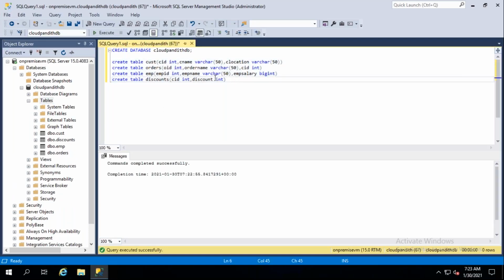I'm going to insert new data into these tables. Now you can see, insert into customers values, 1. Location, you can say Hyderabad.